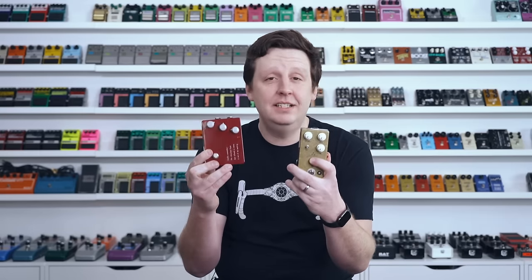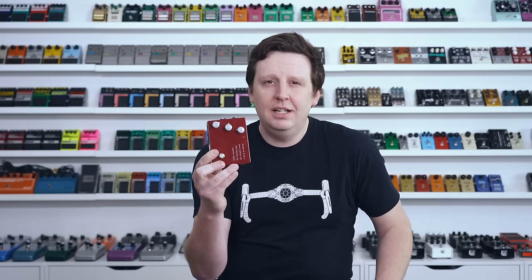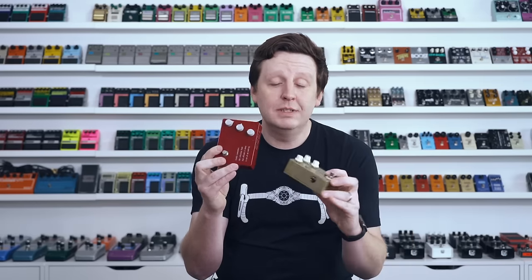And I can't say enough about it. If you have this setup, try it. And also get a Klon and try it as a heavy overdrive. Not enough people do it, and I think you'll be really surprised.